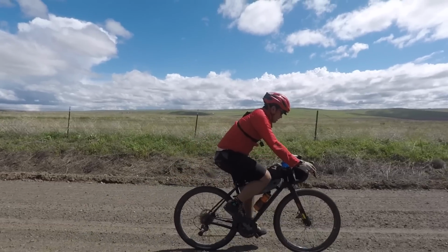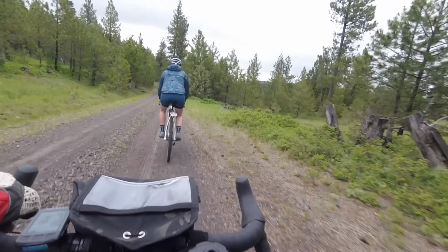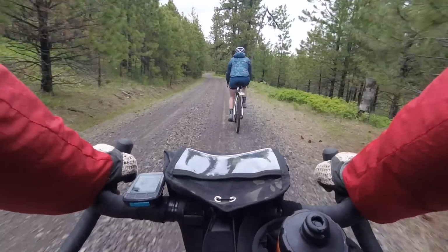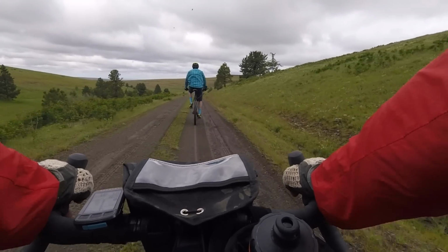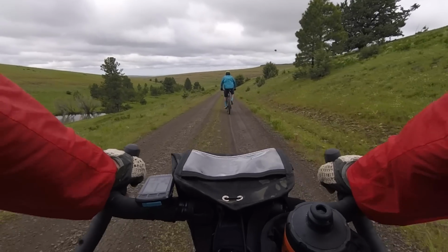And lastly, kind of the Goldilocks bike of the three, and that is the Warbird. So the Warbird's in a really interesting position because it's neither as quick and agile and as good a climber, in my opinion, as the Warroad, but it's also not super stable like the Cutthroat. It really is something in between, and this is nuance. One way to think of the bike is if you took the Warroad and kind of dialed it down a bit so it wasn't as super jumpy and agile, or if you took a Cutthroat and kind of dialed up the responsiveness a little bit. So in some ways it's a Cutthroat light or a slacker Warroad.